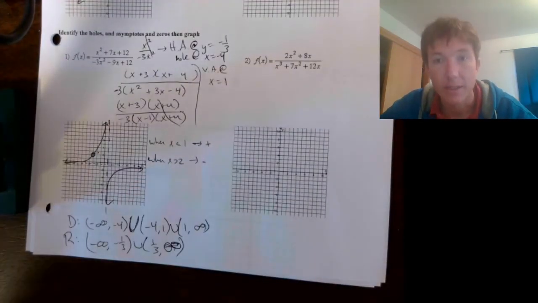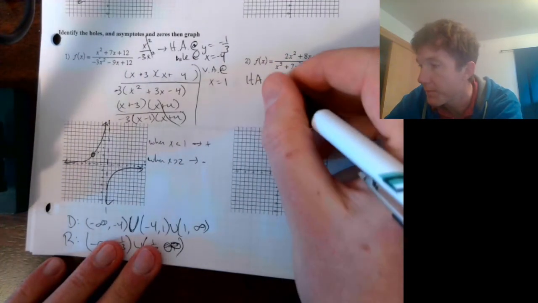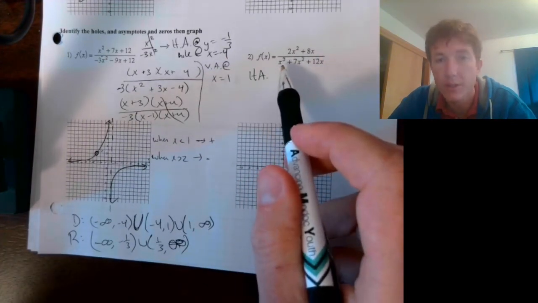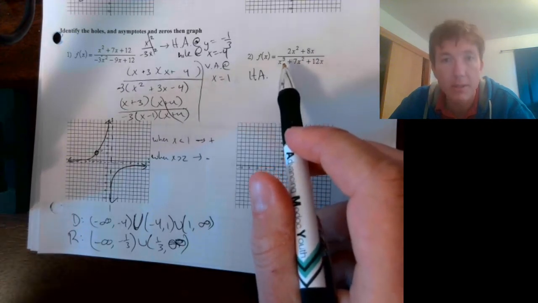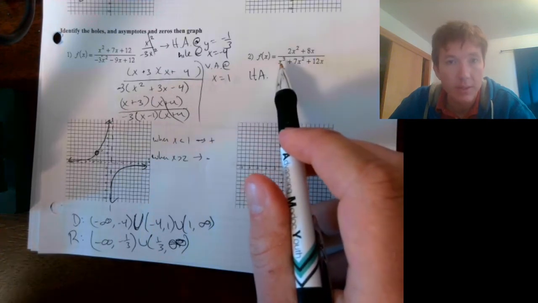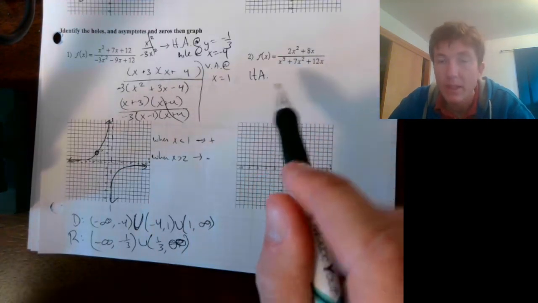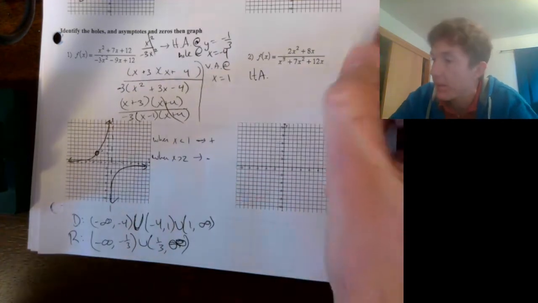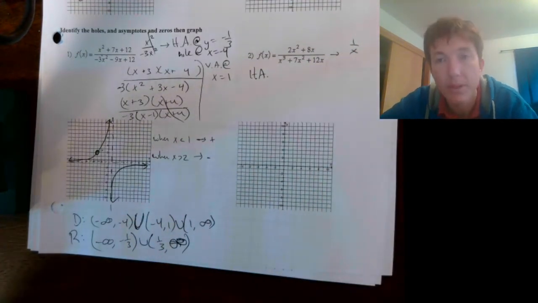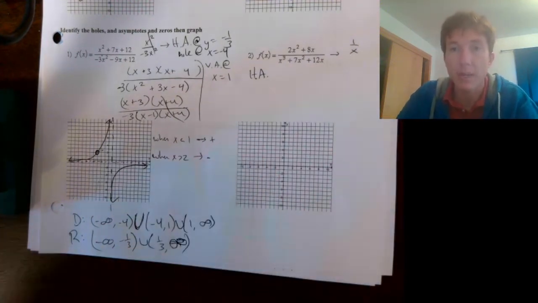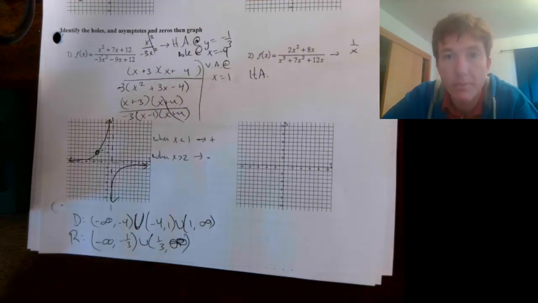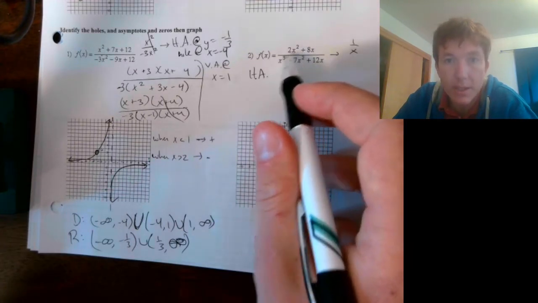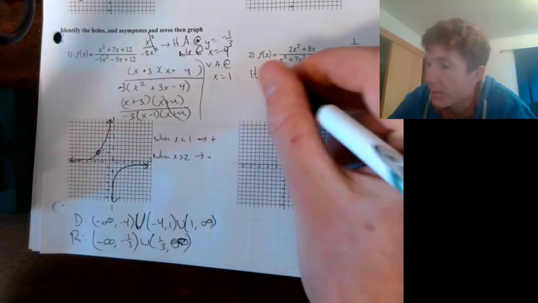Okay. Alright, next one. So let's go ahead and identify any horizontal asymptotes here. Okay, so I left this unsaid until now, but if your function has a power that is greater on the bottom, so this is an x cubed on the bottom, it is always going to have a horizontal asymptote at the line y equals 0. Why? Because this will resemble the graph of 1 over x. Okay, it resembles that graph, and if you remember, that graph had a horizontal asymptote at y equals 0. So whenever you have a power that's greater on the bottom, so the 2x² is less than x³, it's going to have a horizontal asymptote at y equals 0.